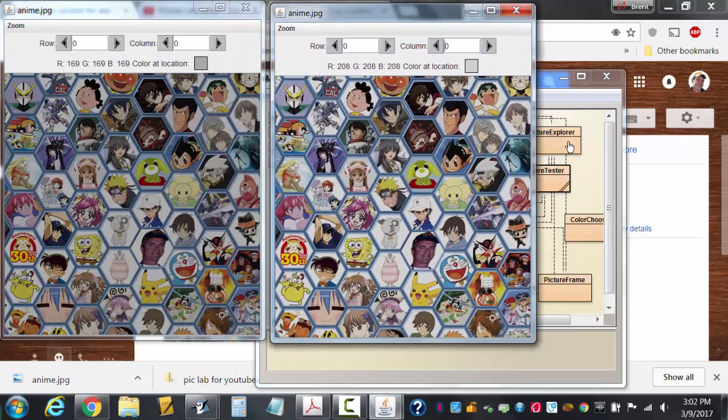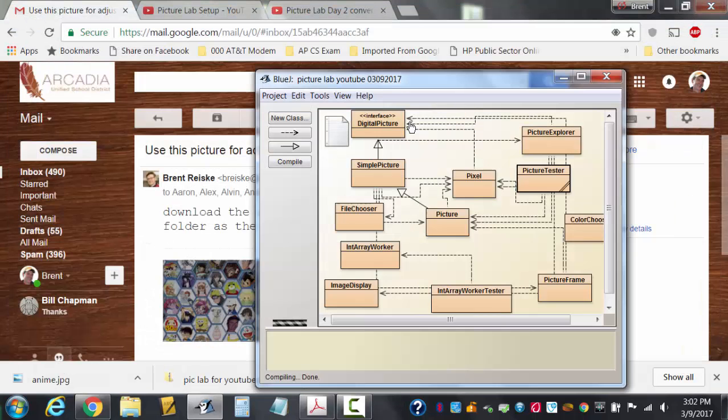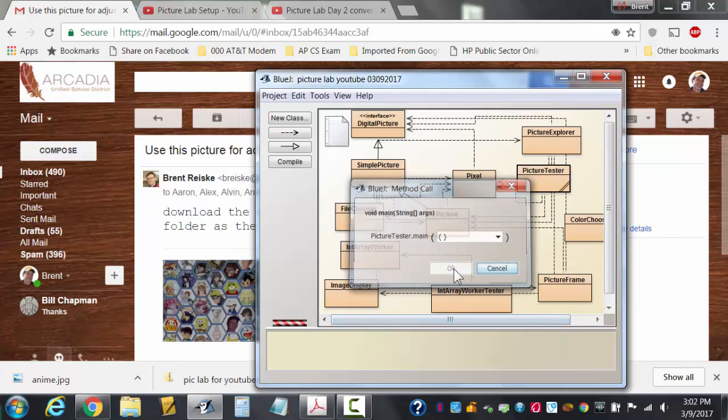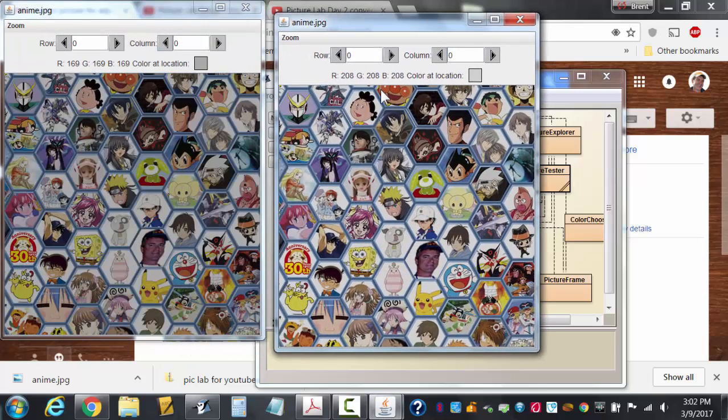Let's make it even brighter and see how far we can go. Let's just put in 3 and see what happens. It'll no doubt reach the limit, but let's go ahead and see what it does. Okay, so a little brighter. So that's the last method in day 2 of Picture Lab.